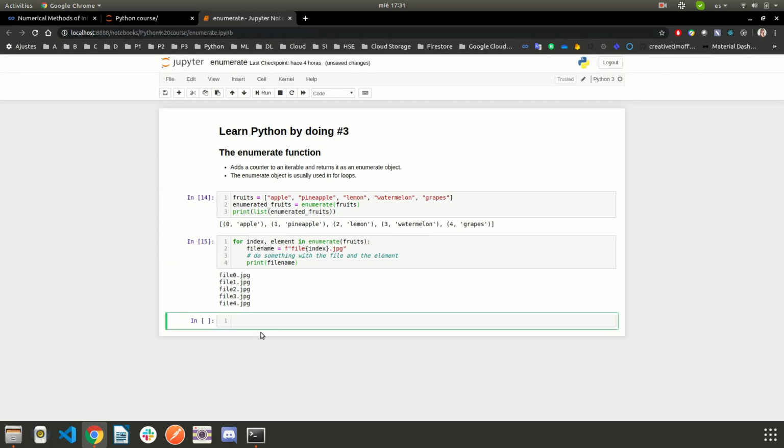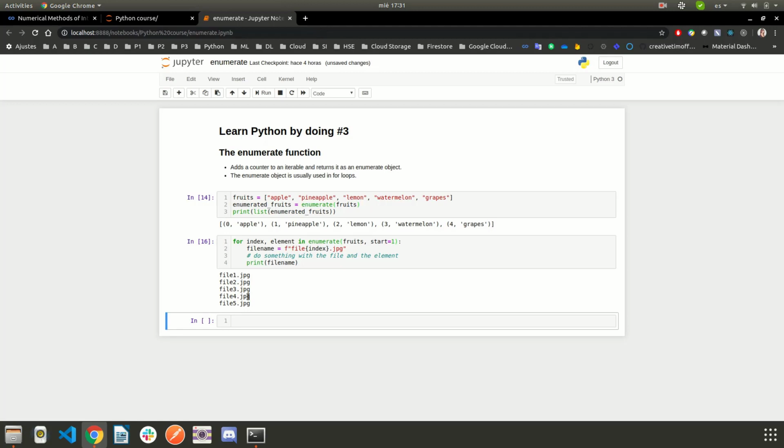So it created file 0 dot jpg, sorry, file 1 dot jpg, and so on. So we can make this start from 1. Now this is file 1, file 2, file 3, file 4, file 5.